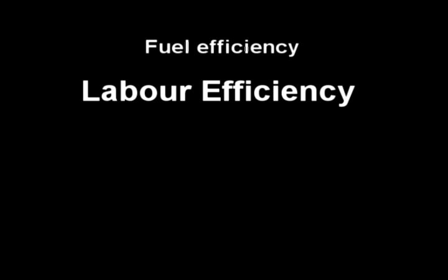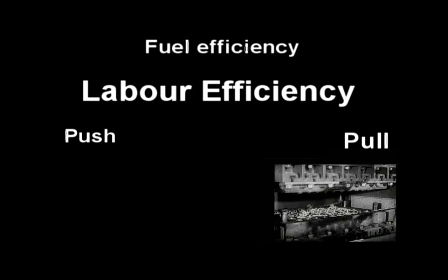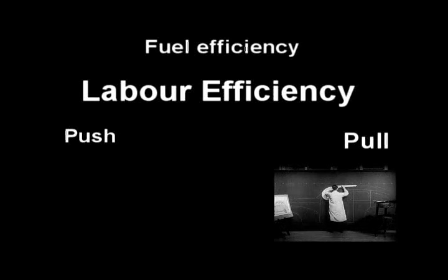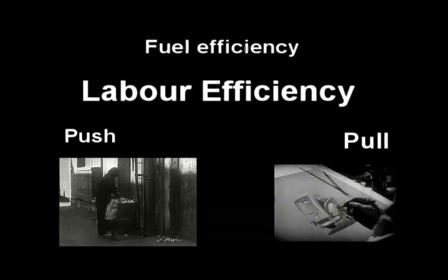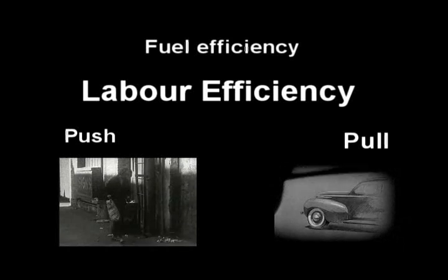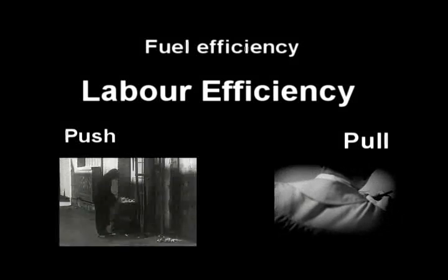This labor surplus has both a push and a pull impetus to the economy. The pull is that it facilitates more growth — there are more people now who have the time to invent new products, build and implement them, and new industries can be created. The push is that if we do not produce and consume more, the economy is faced with rising unemployment and a potential recession. Intuitively, we think that being more efficient will help us reduce our ecological footprint. But once we factor in the economy, the relationship is the exact opposite — the more efficient we become, the bigger our ecological footprint gets.